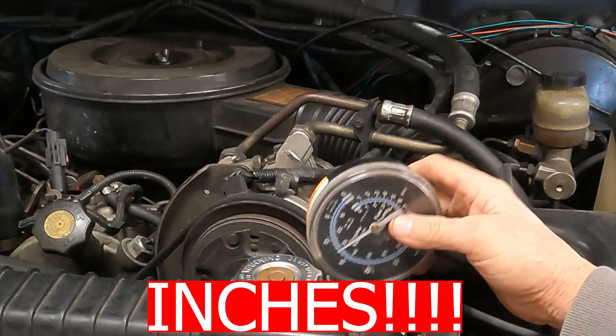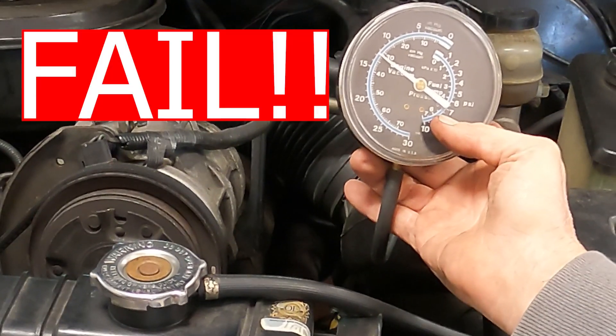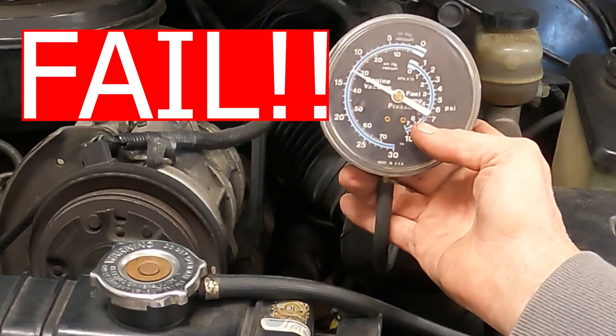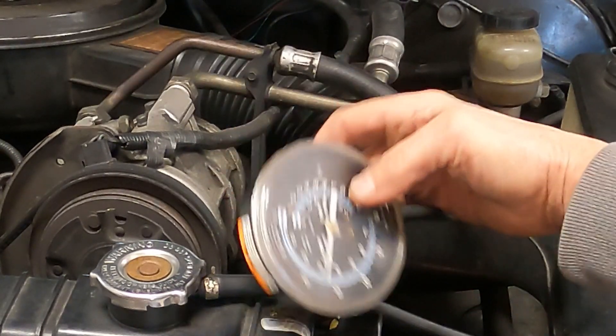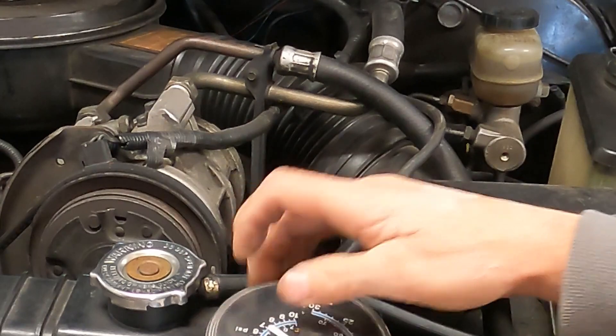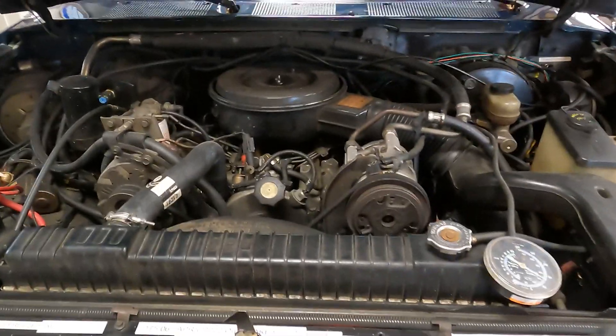Let me shake this thing — did it get higher? No, not really. And it's not leaking out either, which would tell me I've got a bad hose. I could do like a guy on the internet and just put a drill to the pump and test it that way, but I've got the manual. The manual says to run it for 30 seconds at idle and you should get 21 pounds.